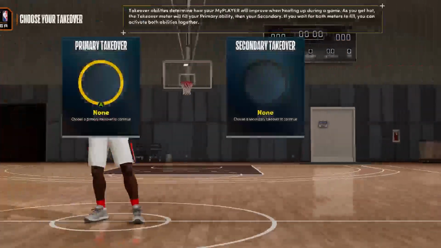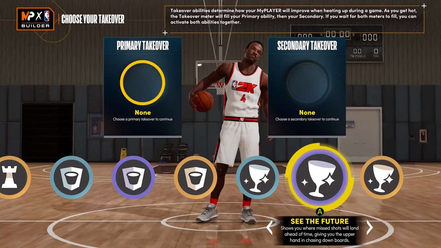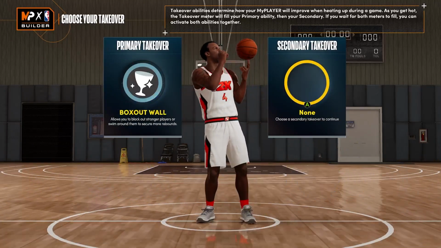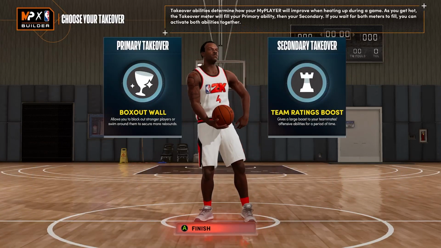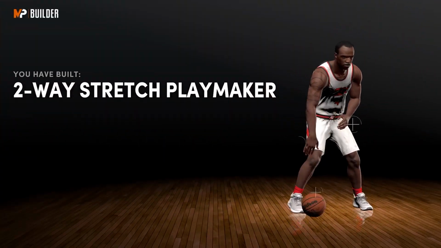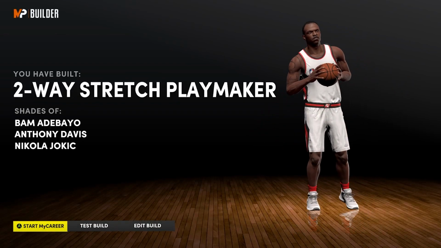It's up to you, you can do whatever you want, but going on to takeovers, you do get shooting, playmaking, interior D, and rebounds. I think it might be kind of interesting to go like box out wall and team ratings boost or something, because just making your build better and well-rounded. And then you're going to get the name two-way stretch playmaker on a 6'9" center build.